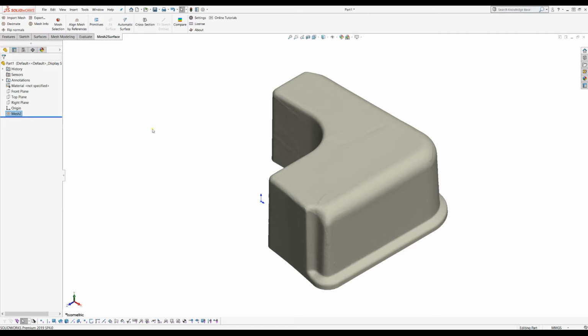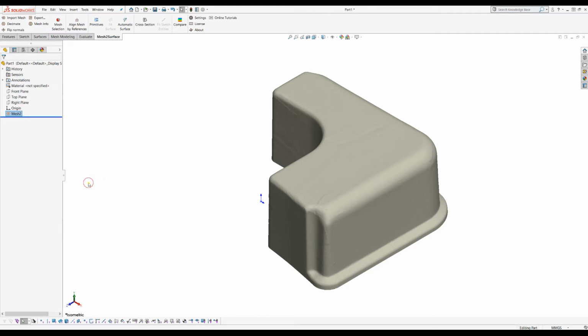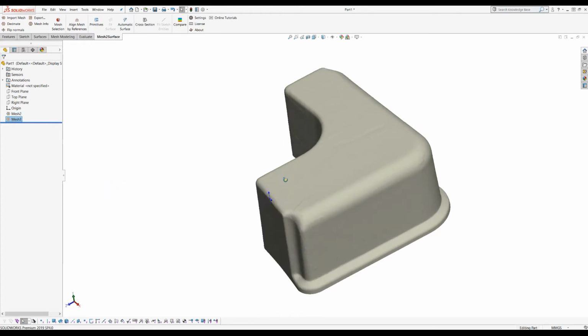So what we have is what is called duplicate mesh. You just right click on the mesh that you selected and then you locate the command which is called duplicate mesh. It has two options. You can either duplicate all the visible triangles of this mesh, or you can duplicate only the selected ones. If I just press all visible, it will create simply another instance of the same mesh. This is very simple, but I'll show you what it's useful for.